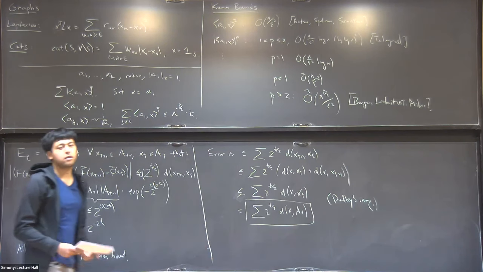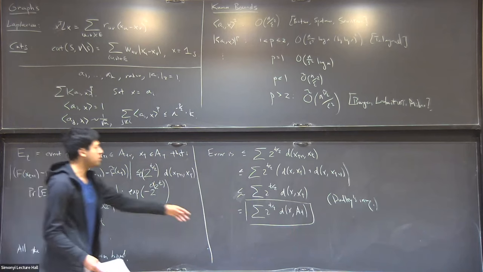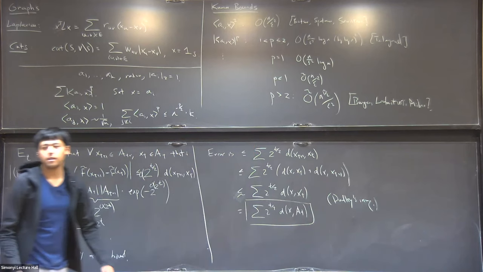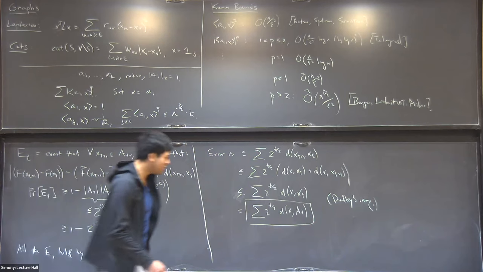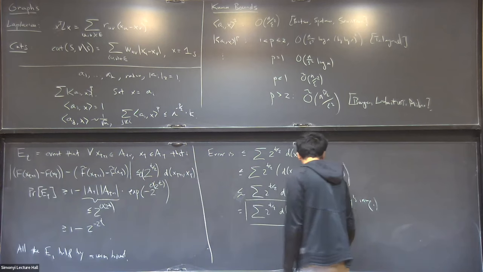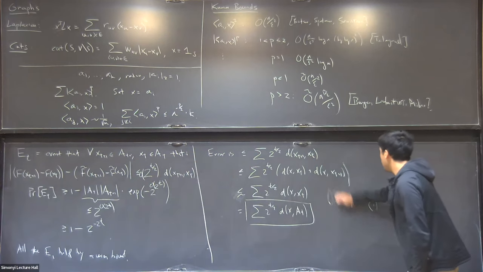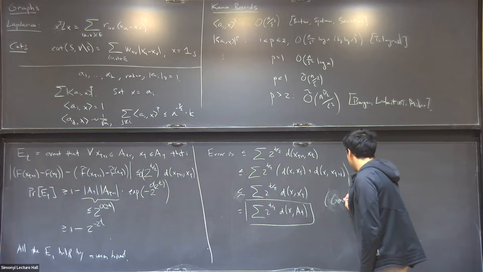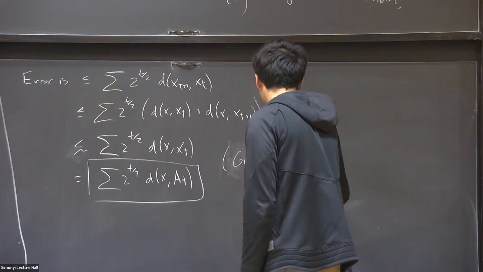So that's actually, okay, what I should say, this is actually not done, whatever. This is generic chaining, right? This is correct, that's correct. This is the generic chaining upper bound. No, no. This is just the upper bound. This is the easy direction. This is the generic chaining upper bound.